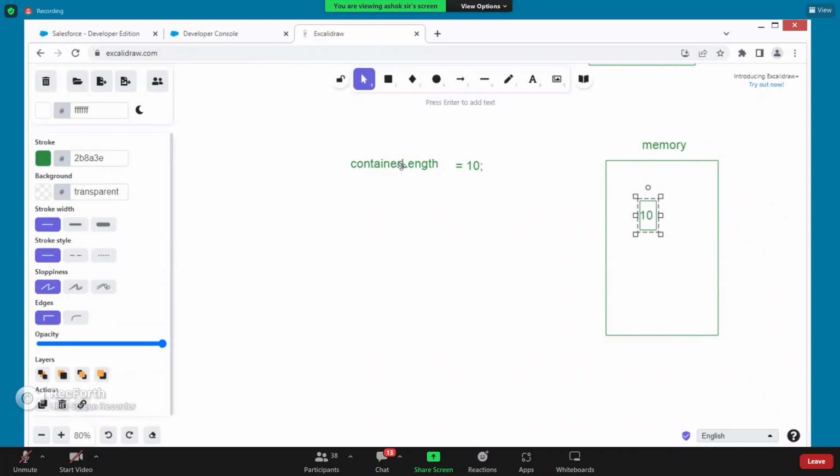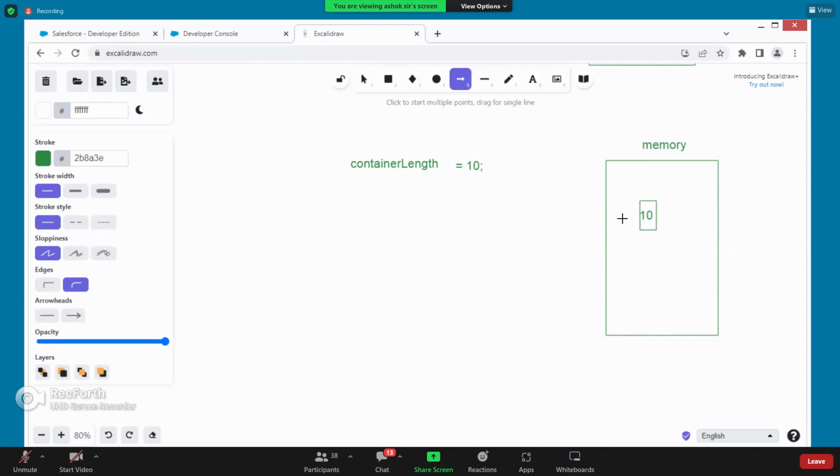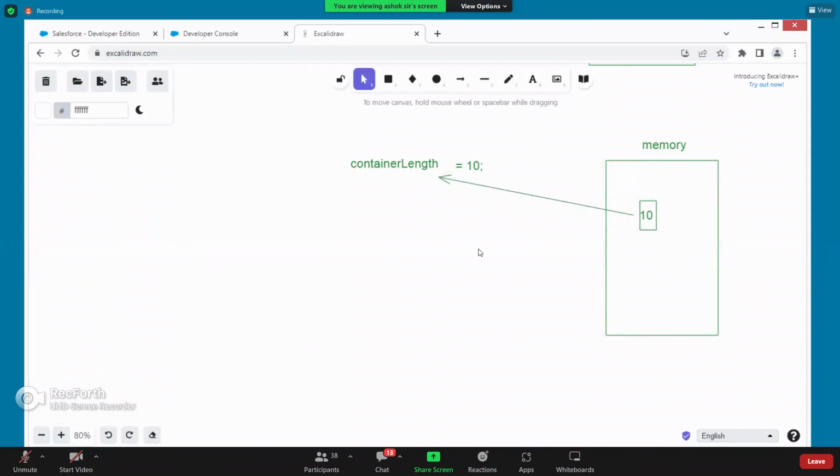The runtime engine does that. That memory block's name is container length. Like that, it is storing in the memory. It is not permanent storage, it is temporary storage.